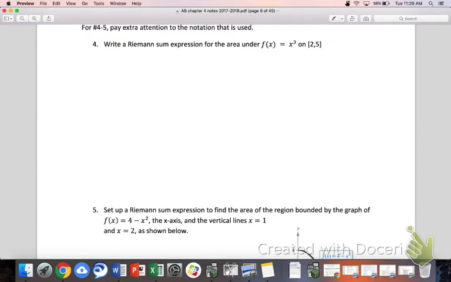All right, so here's how we do this. It might be helpful for you to sketch out a quick picture. If it's not, no big deal. I am going to sketch out a brief, rough picture. So x cubed looks about like this.